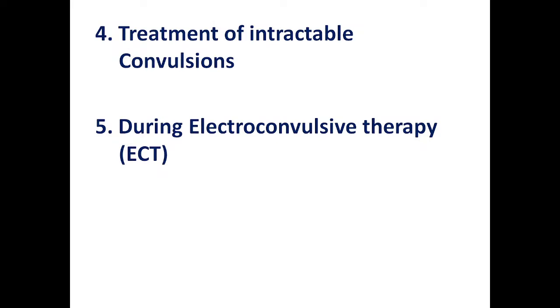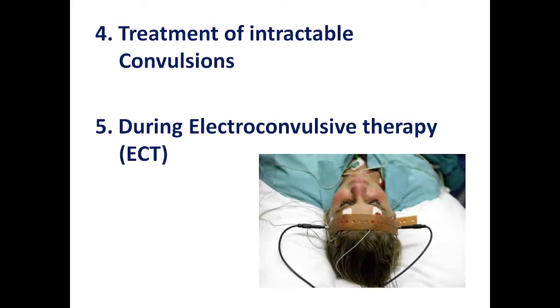Okay, so why I was asking whether you've seen it in the movies, because in the movies they will show the patient having these convulsions while we are giving ECT, but usually that is not what happens. We usually give a neuromuscular blocker. In ECT, we want to give the brain stimulation. We don't want the patients to have convulsions. So usually when we are giving ECT, we give neuromuscular blockers to relax the skeletal muscles and then give ECT.